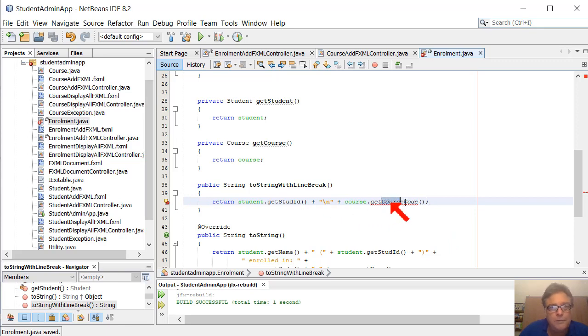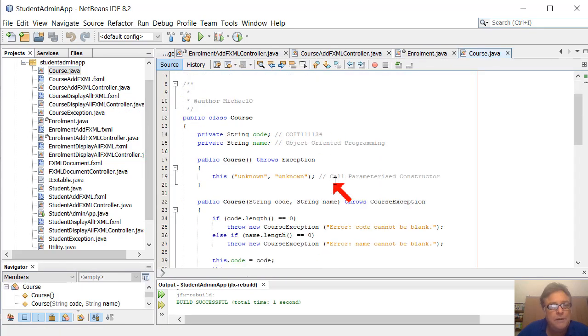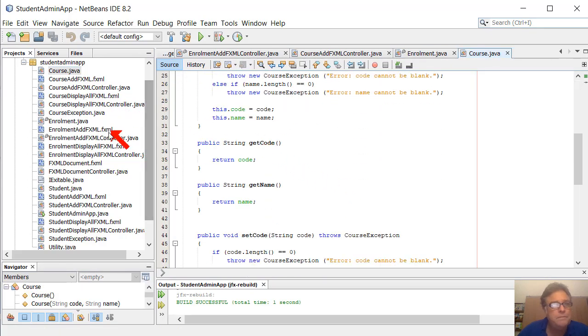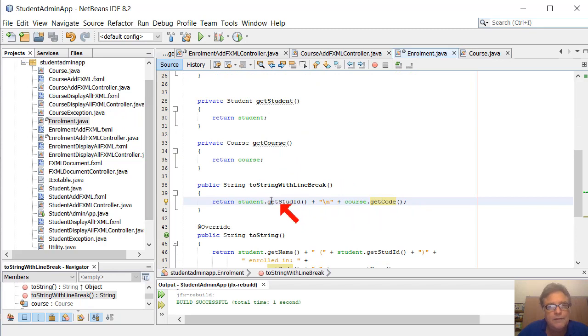Was it get code? It might have been get code. Yep, get code it was. Just make sure. Let's go to the class and have a look. Get code. Yep. Okay, so get student ID, and get code, plus a new line. So that's our toString with line breaks.